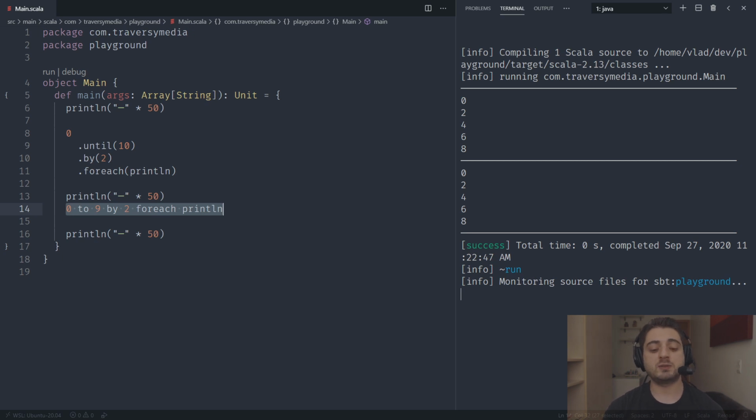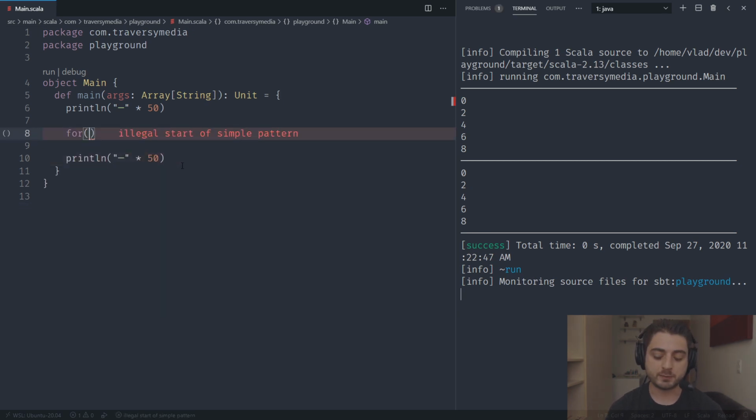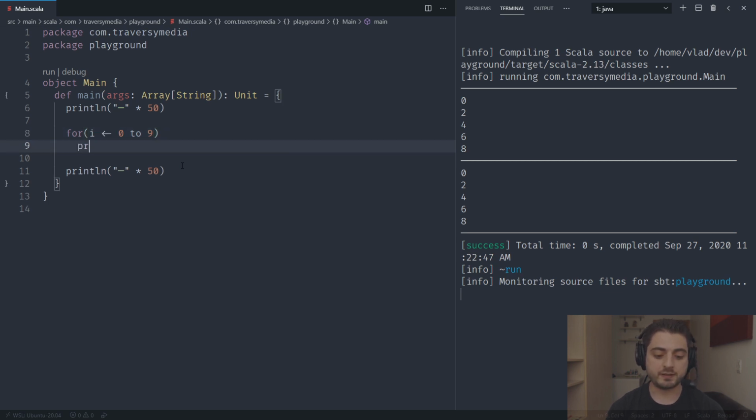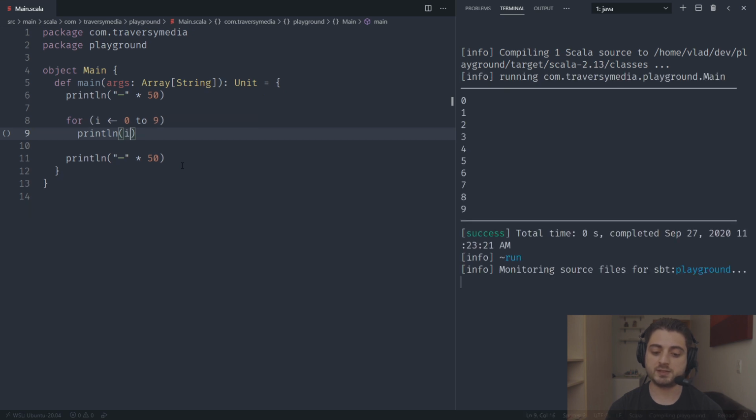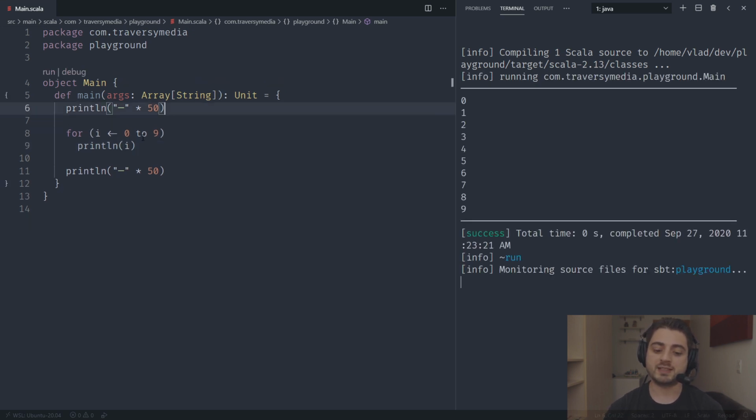And because the syntax is so convenient, our for comprehensions can look like for loops, and we're going to start talking about them. So what we can do is write for, which looks sort of similar to any other language, and we can say, whatever comes out of this range, 0 to 9, just take it out and assign it to the variable, and I'm going to call it i. So we're going to have this arrow, assign it to i. As always, if we're doing only one thing, we don't need any curly braces. So as you can see, this looks like a regular for loop, but it's actually a for comprehension. You can stick any collection in here. It will just go through it, and you can stick in any other thing that has very specific methods on it, and we're going to see actually why.